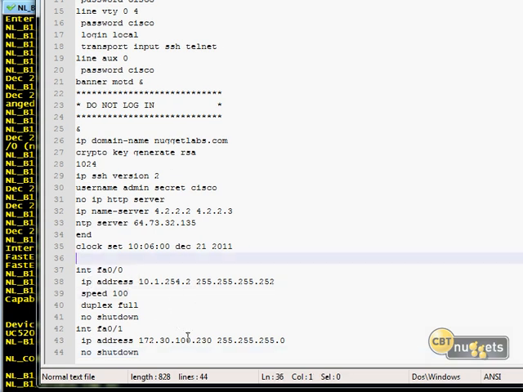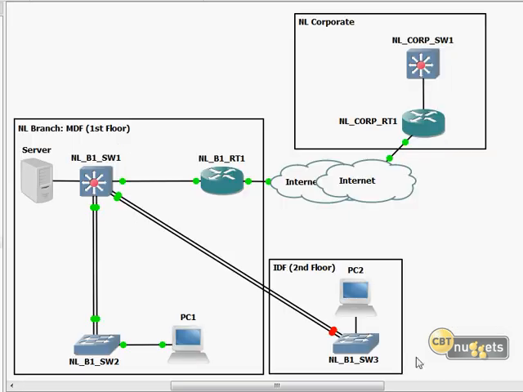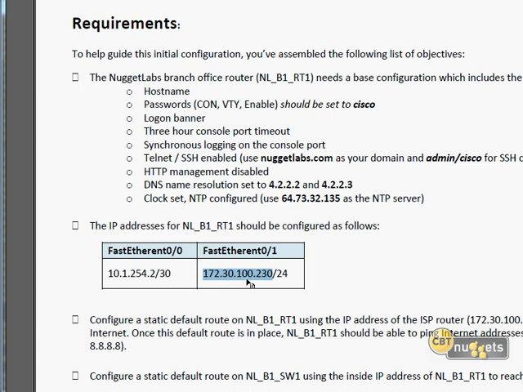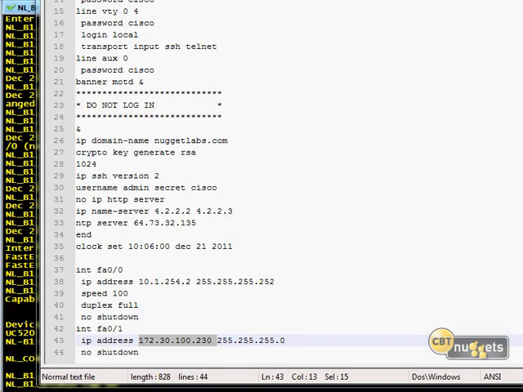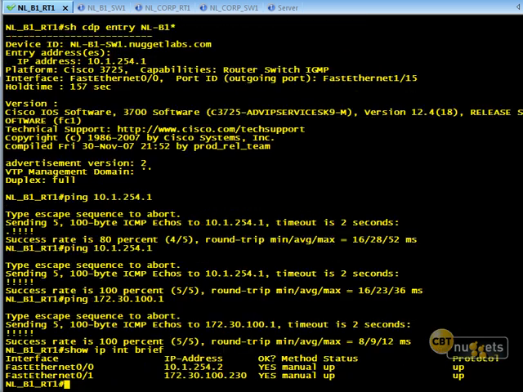Answer key. Now I do want to mention, of course, this is specific to my home environment. That's why I said let's set the IP address to this. But if you truly are doing this at your house, which I highly recommend, or your office, or wherever you are, you might want to change this to an address that is relevant to your environment. In your environment, you'll have the cloud here connect to your home or your corporate network. So obviously my 172.30 subnet is not going to work there unless you happen to use the same subnet that I do at my house, in which case we're IP address buddies.